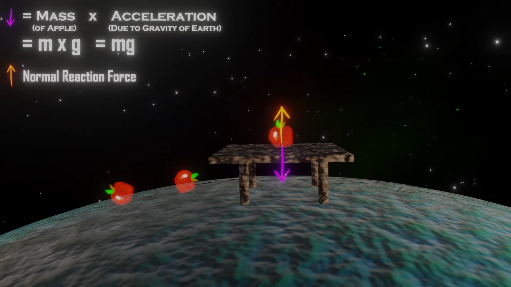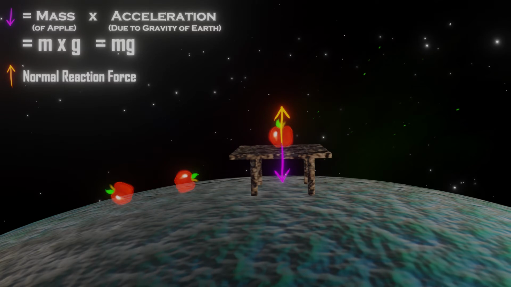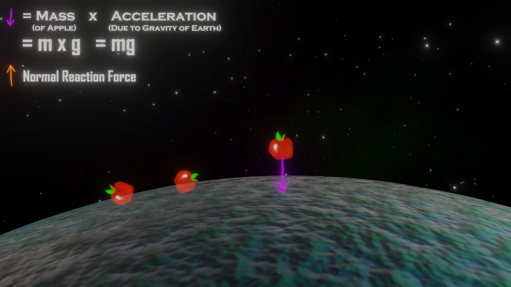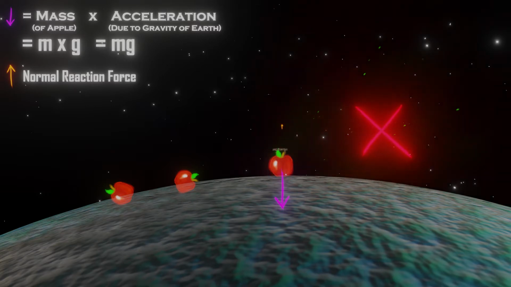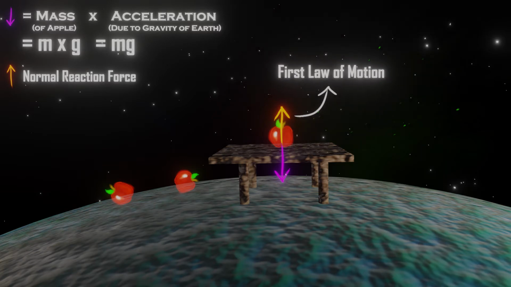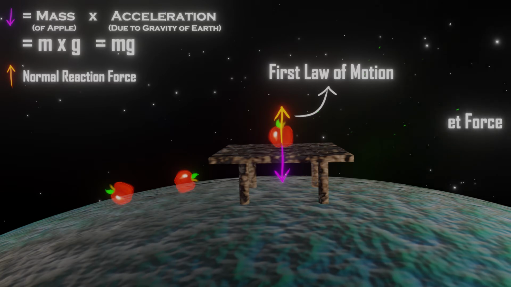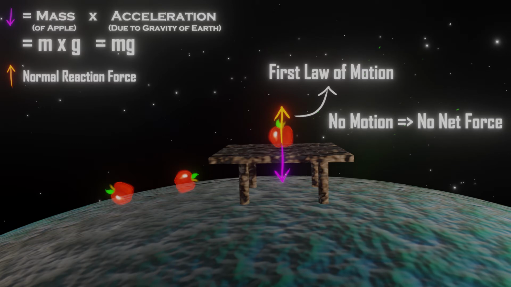If we think that the reaction force is the force applied by the table on the apple, then the reaction force disappears if there was no table, and no equal and opposite force exists, hence defying Newton's third law. In reality, the normal reaction force from the table on the apple is a consequence of Newton's first law. As the object is at rest and remains at rest, there must be no net external force, and hence the reaction force from the table must be present.